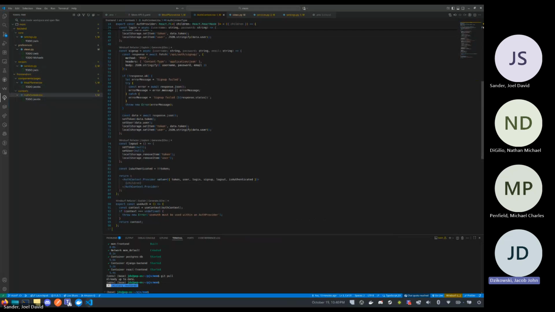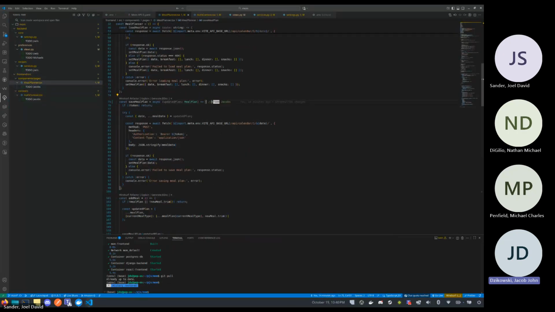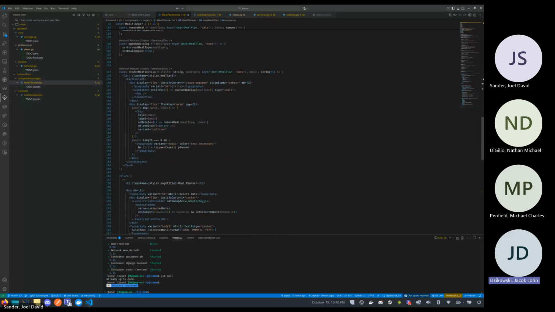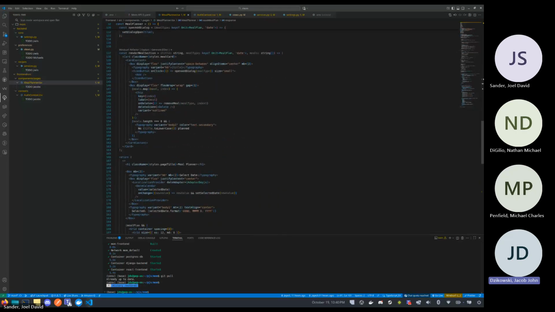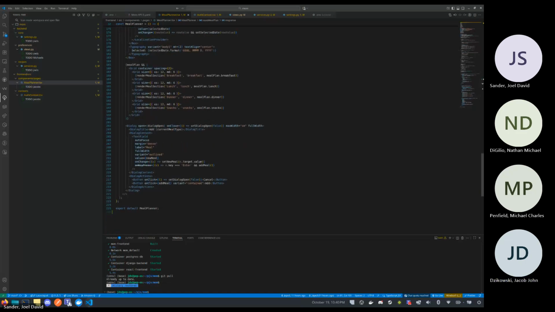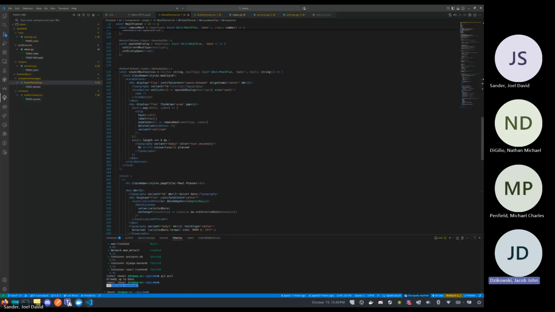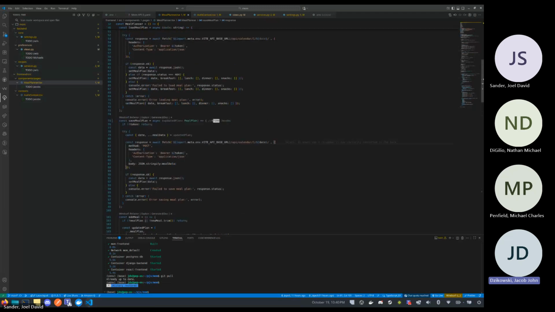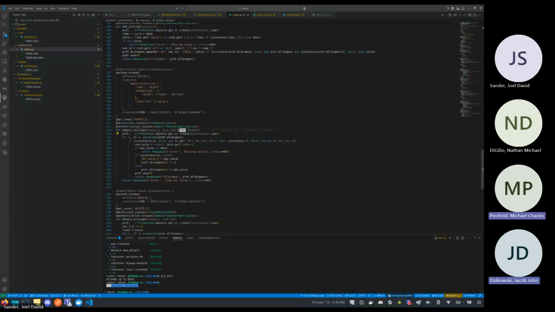I also worked on the meal planner portion of this. I updated the component that we use for the calendar because it looked a bit janky last week, and I also connected this calendar to the backend. You can scroll down and look at our posts, patches, and deletes for those as well. I'll show you all this once we go through the front end. I'll pass it off to Michael now.